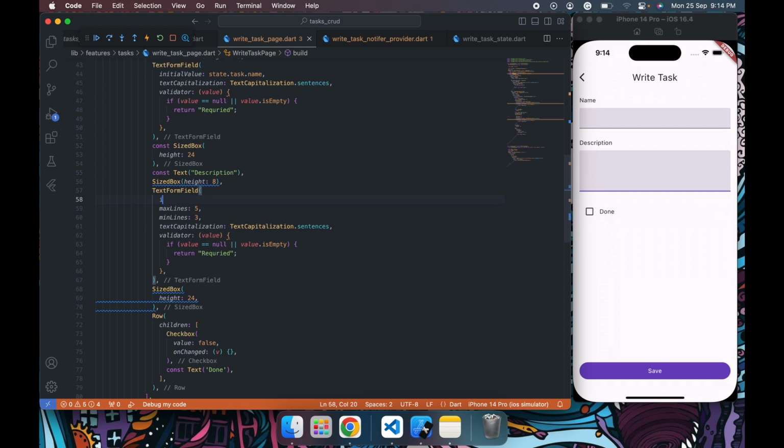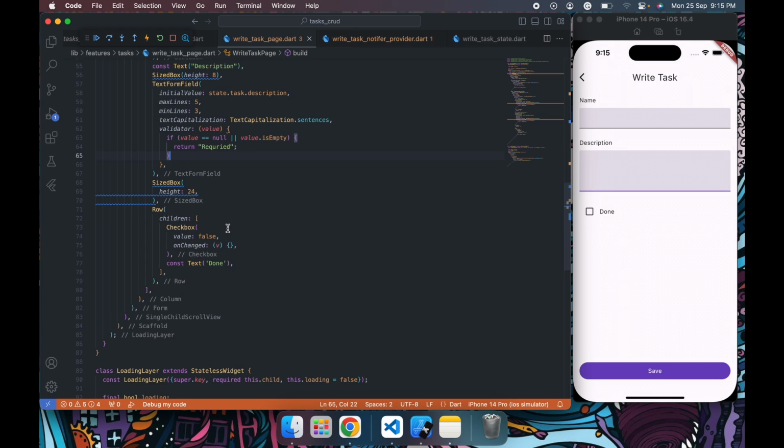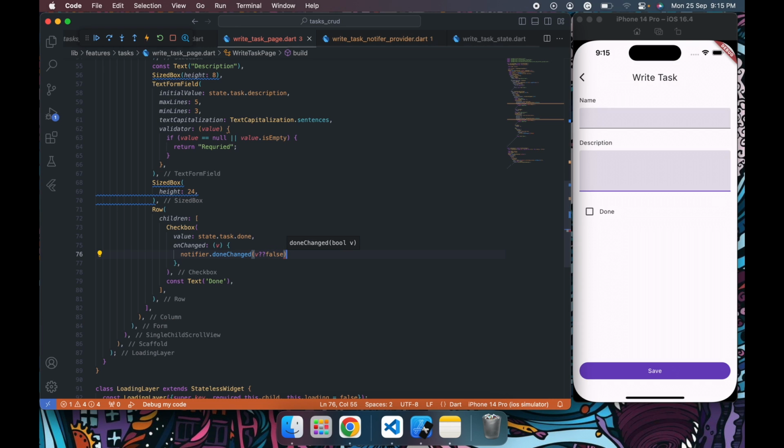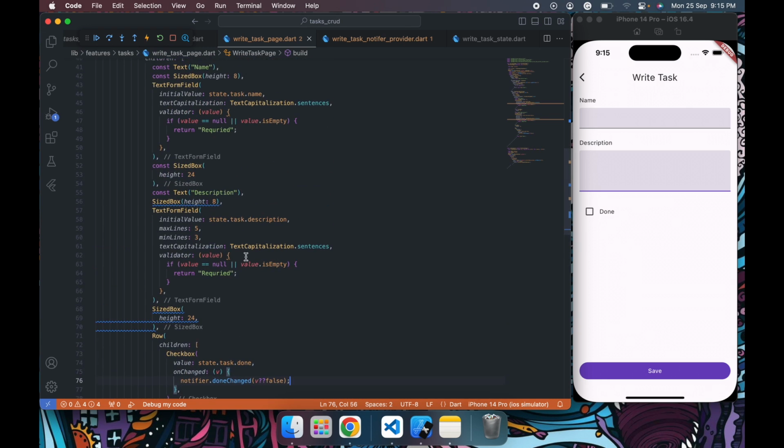Here also, the initial value state.taskDescription. Now state.taskDone. Here I am not going to do done change and pass that value. If there is a null, it will not be null, just for safety I am passing a false.